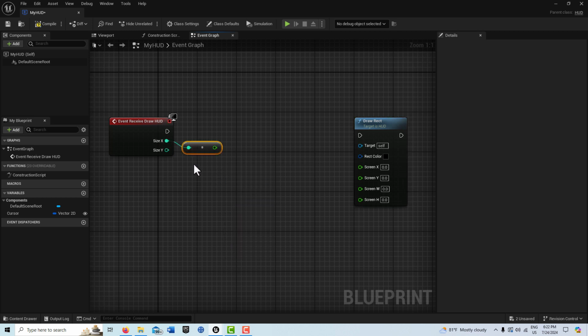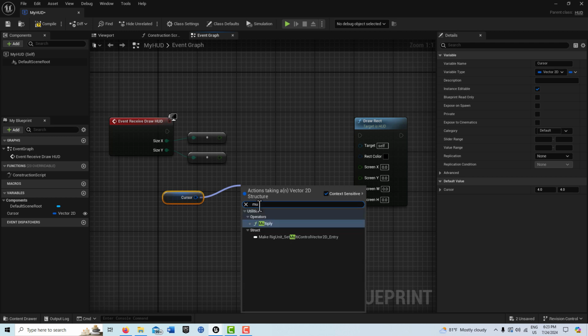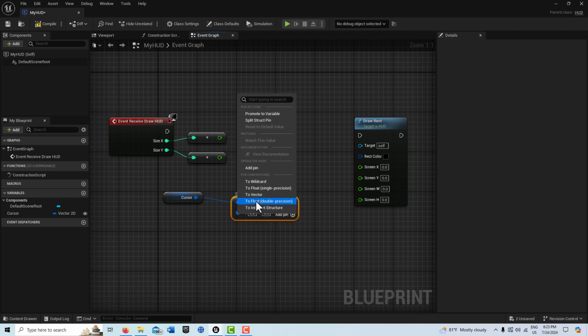This one right here. If we hit Control D, we can duplicate that. Off of here, we're going to get it, and we're going to search for multiply here. And we want this to be to float right here. The value that we're going to put in here is 2.0.